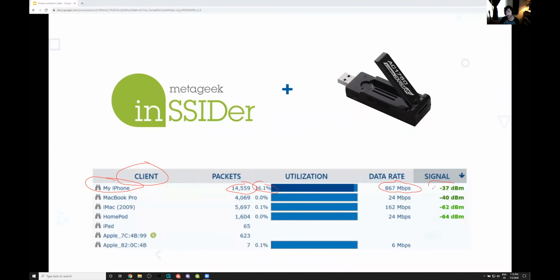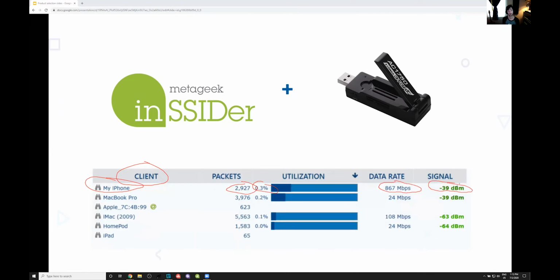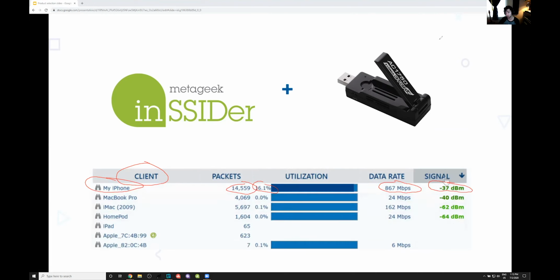And so you get the signal strength. You can track your client device by signal strength if you're not sure where the device is. This is handy for people in large offices, where they need to track down the person or the device. Sometimes people leave a device on the network and forget about it. So this is a great tool for that. Highly recommend checking that out.